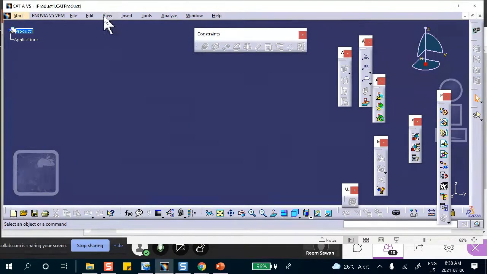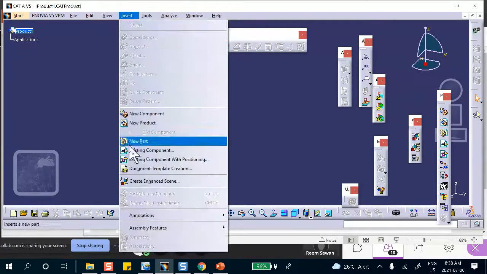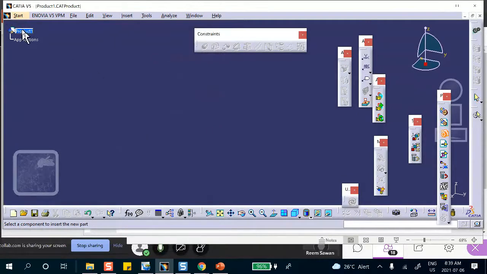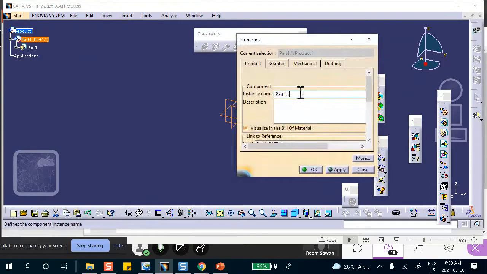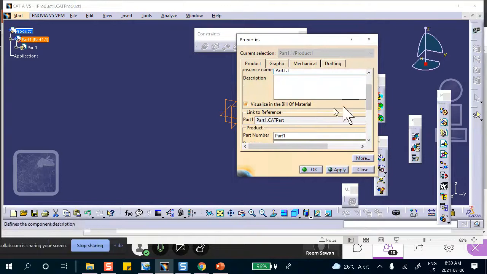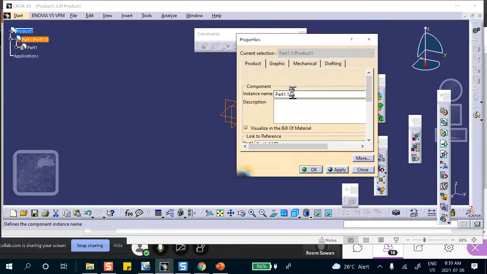Okay, now we're going to insert our first part, insert a new part in there, and I'm going to call this new part track. Properties. First, I'm going to make the track. The name of the part is down here. It's called part number. So track. And the part instance is track.